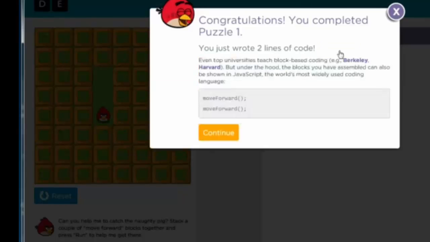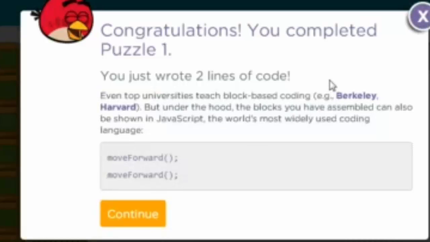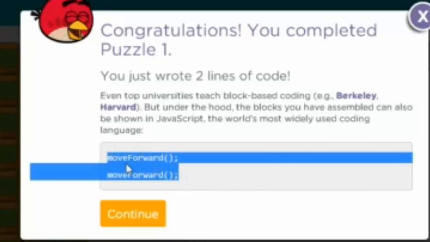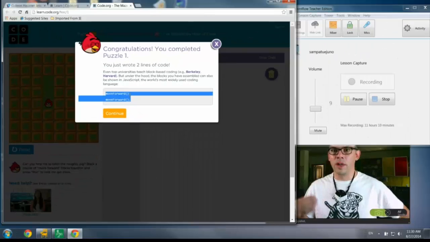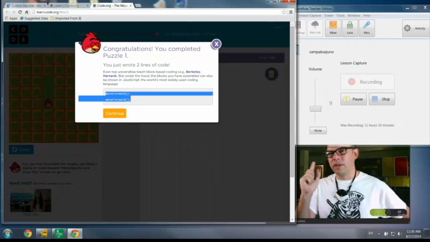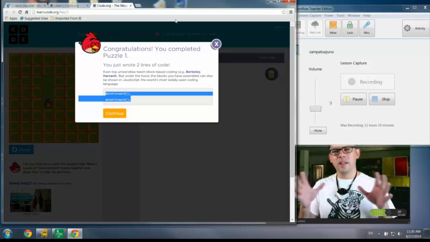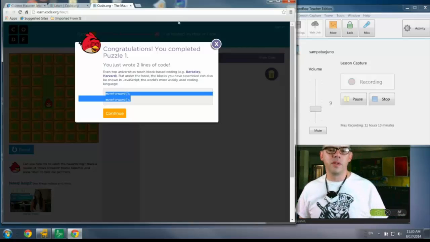You click show code, and while you were working in Blockly, you saw that it had those little cutout pieces to help it fit together. That's a physical syntax. You're also programming using JavaScript. So this shows you what it would look like if you had written those 2 lines of JavaScript. They're just 2 moveForward lines. And it says moveForward, that's one word, but the F is capitalized. Parenthesis, parenthesis, semicolon. Do you need to remember that? No. Is it interesting? It is. And as you do more and more complex coding, keep looking at that JavaScript and see how it changes. You're really just paying attention to how it works and what the tutorial shows you at this point.